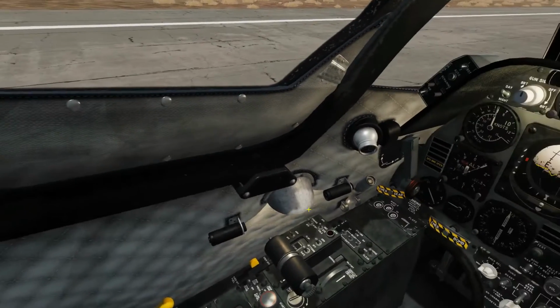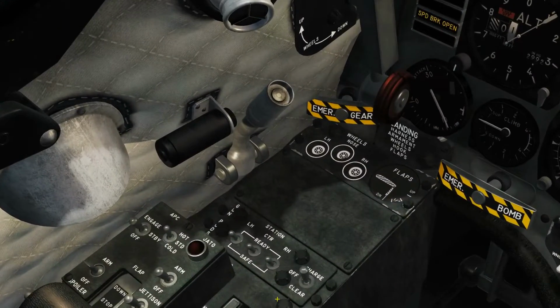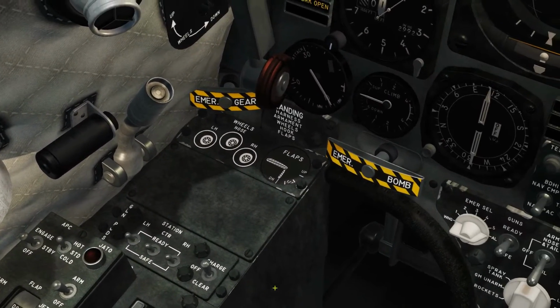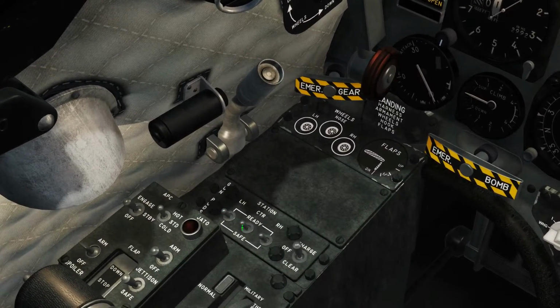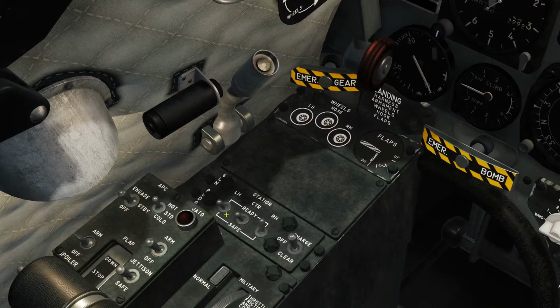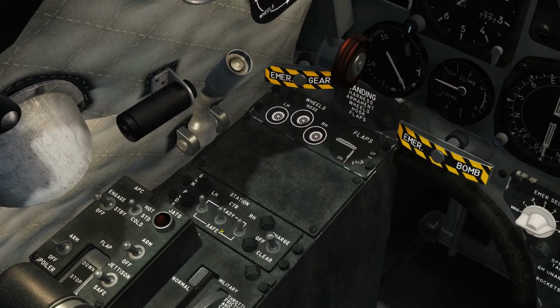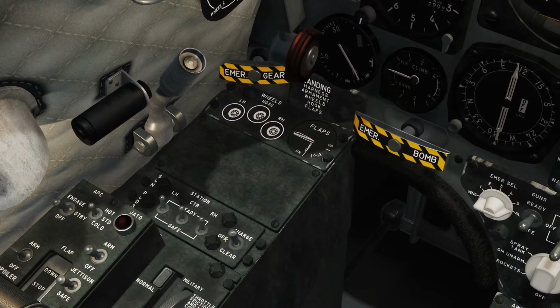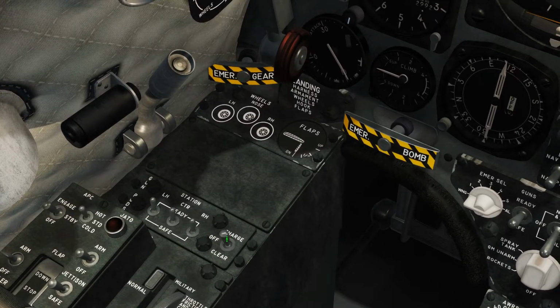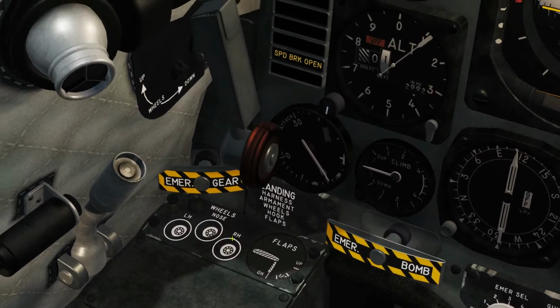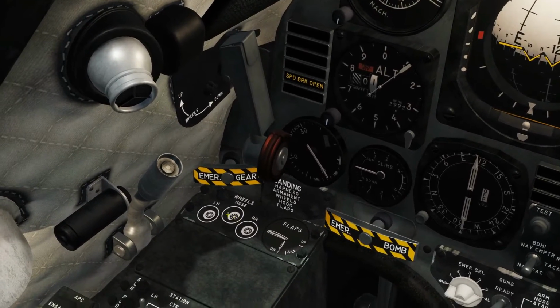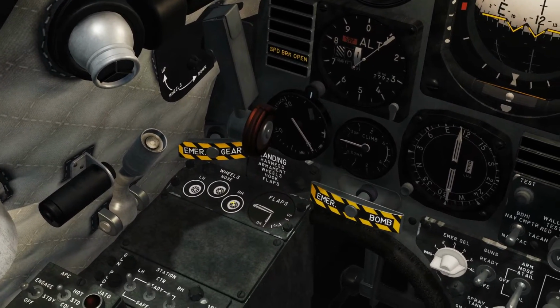Nothing on the sidewall here is interactive. Next we've got our external gun pod station controls. So we've got station here, our left gun pod, center gun pod, right gun pod, whether you want them turned on and activated or whether you want them safe. And the master mode for that, whether you want it off, whether you need to clear a jam or whether you want them charged. You'll need it in charge to be able to fire them. Next, our gear indicator, front nose gear, left gear, rear gear and right rear gear.